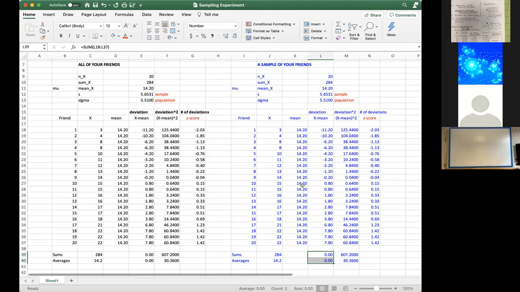Okay, let's do that, and let me show you how to do it. So I've got your 20 friends listed here, right? But I don't want to be prejudiced about which ones I pick, so I'm going to pick five at random. But I do not trust myself to pick randomly, so I'm going to ask the calculator to pick five random numbers. Let me show you on our nice computer calculator how to do that.